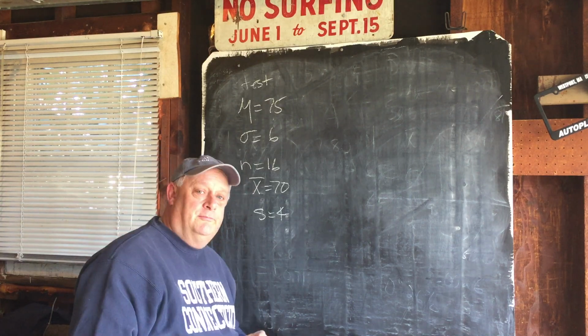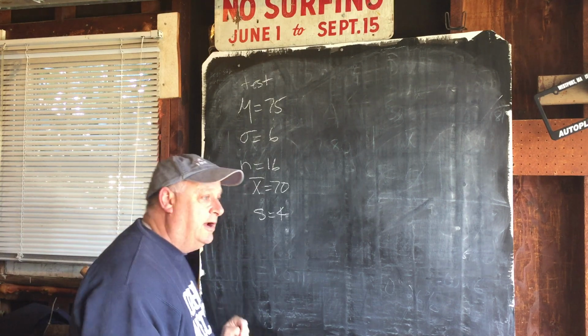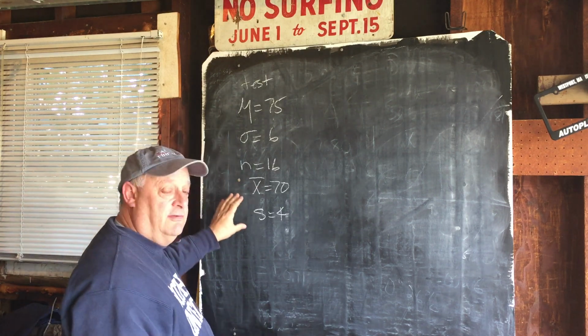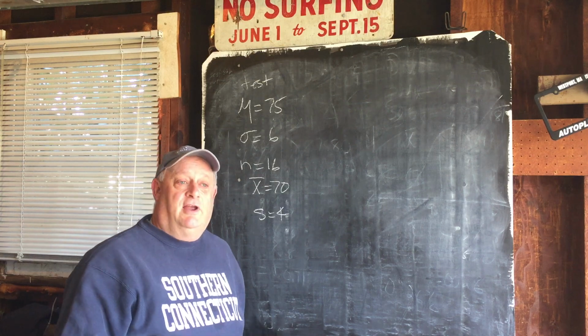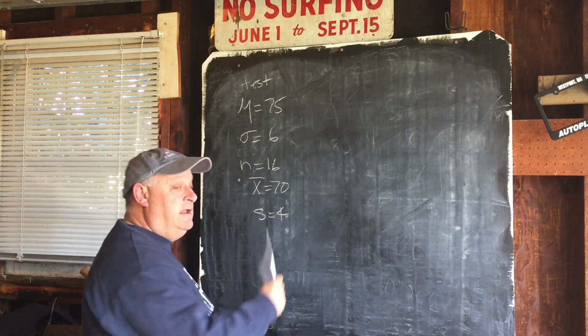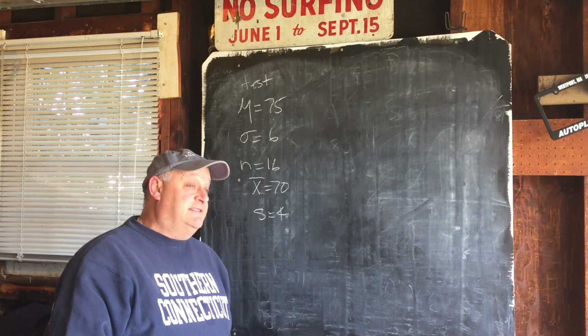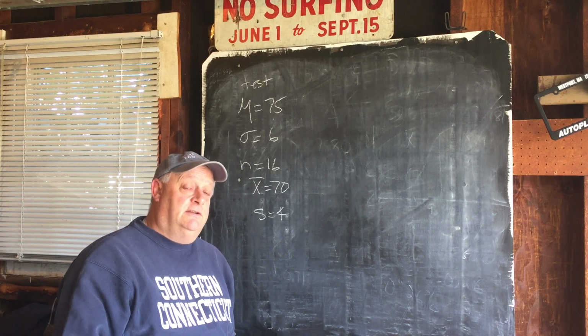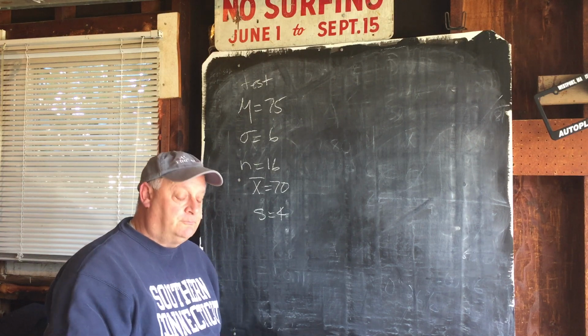In reading these problems, you've got to separate a population from the sample. It's a matter of careful reading. If there's an N, you know it's a sample. If it says everybody, a standardized test, you know it's a population.